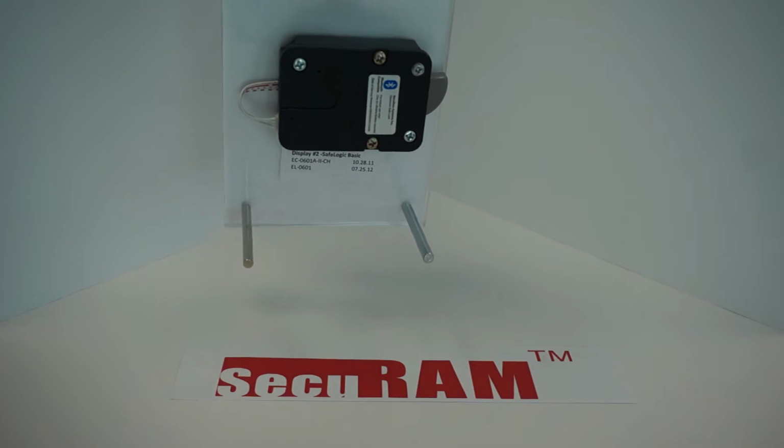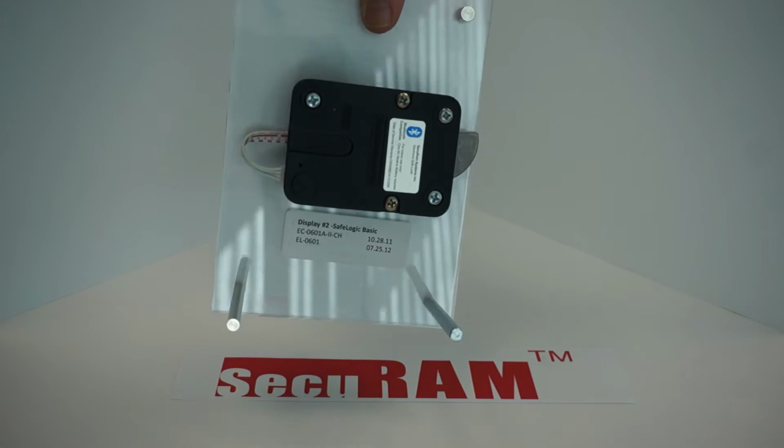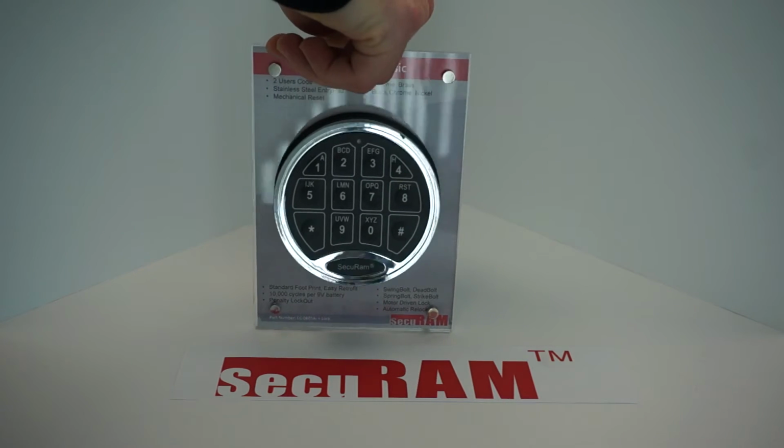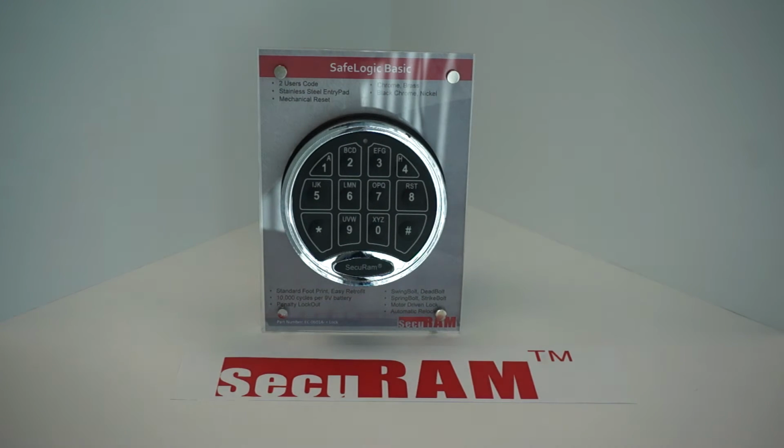The back of the display stand, we have our swingbolt, EL0601 swingbolt. And the reason I have it on the stand is I want to show you how to replace it if it's on a safe. So pretend the stand itself is a safe. And without further ado, let's see how we can replace the entry pad and lock.